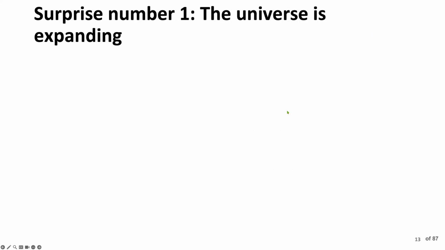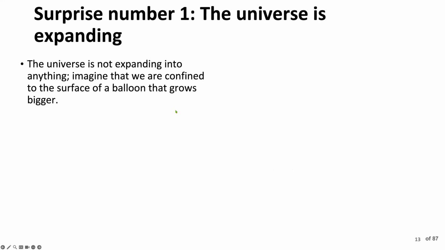So let's look at the first surprising property of the universe, and that is that the universe is expanding. And we need to be very clear, the universe is not expanding into something. It's not like we are in a beer can that's floating around in a pre-existing volume. It's the volume itself. The universe itself is getting larger, and you might find this confusing. How is it possible that we're in such a situation?